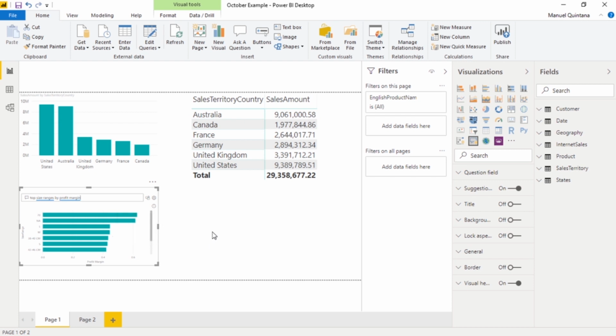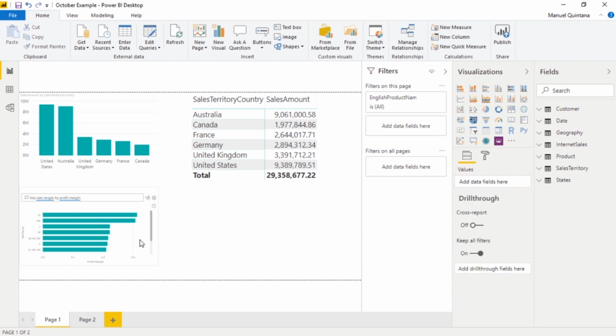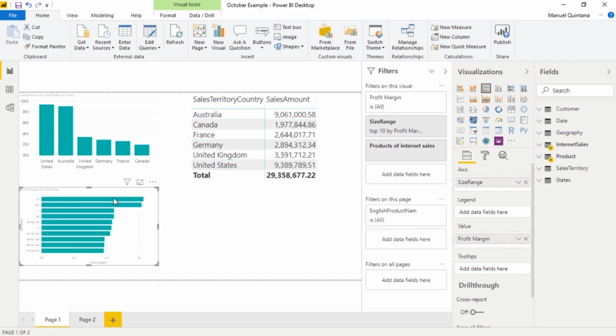Now, a couple of the things that they've made better with this now than what they had before is, previously when you used the Q&A double-click visual, when you clicked away, you're now stuck with that visual. You can't make any changes to the Q&A search. Now it actually retains the Q&A search capabilities up top, and you can go and make some modifications to it. Or if you're really happy with the way the visual looks and you don't want to make any more changes, you can click this option here, which will basically switch it to a standard visual, and you cannot make any more changes to the Q&A search box that was up there. So really cool capabilities that are built in, but there's more.